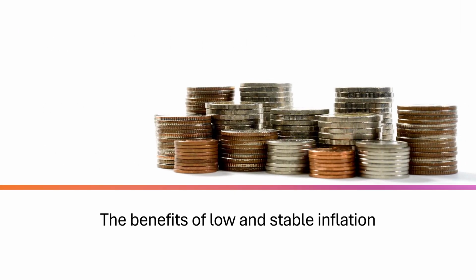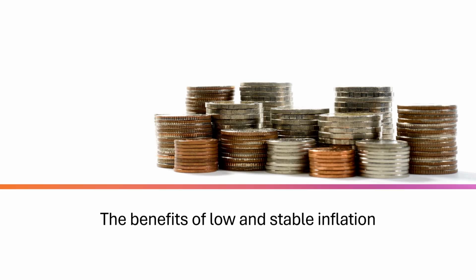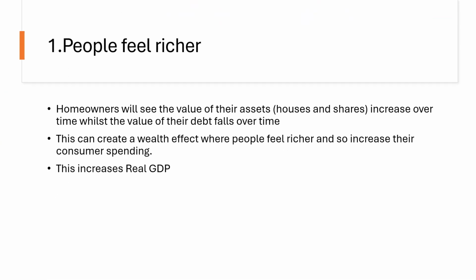Low and stable inflation. It's worth mentioning that there are no benefits to high inflation, but there are a few you can talk about for when inflation is low and stable. Firstly, people feel richer. We call this the wealth effect. Homeowners will see the value of their assets, houses and shares, increase over time, whilst the value of their debt falls over time. This creates a wealth effect where people feel richer than they actually are, and so increase their consumer spending. And this increases real GDP.